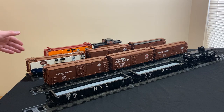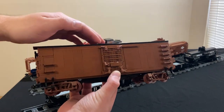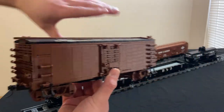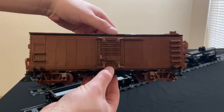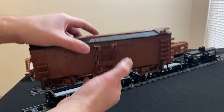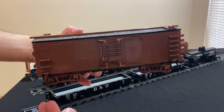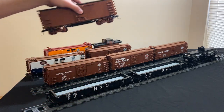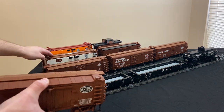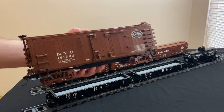Moving farther back on the third track, we've got a USRA 40-foot rebuilt steel box car — the car that I designed for Brickmania. I have not decaled it yet, but I will be putting the Atchison, Topeka, and Santa Fe war bonds decals on here in a custom number, though that hasn't been nailed down yet. This is my own prototype version; some aspects are changing in the kit, primarily on the interior. I'm very happy with it — it is on the heavier side, but I have no real problems. The USRA designed a number of standardized cars, and the rebuilt steel version is rebuilt with a steel body from the original wooden cars.